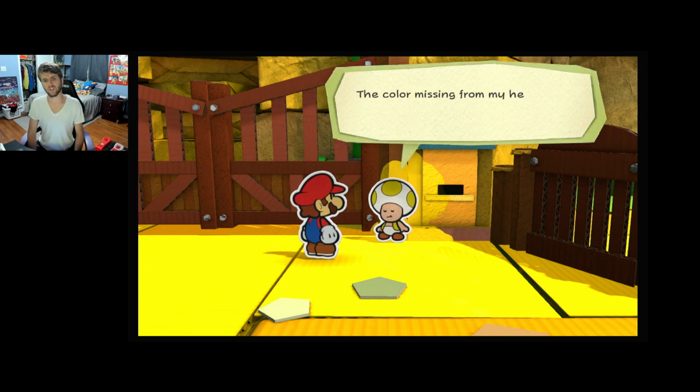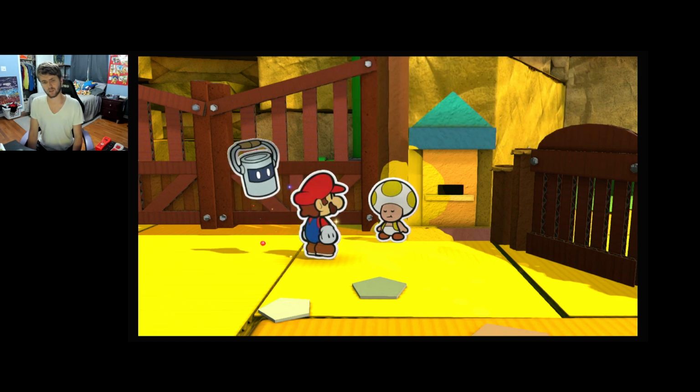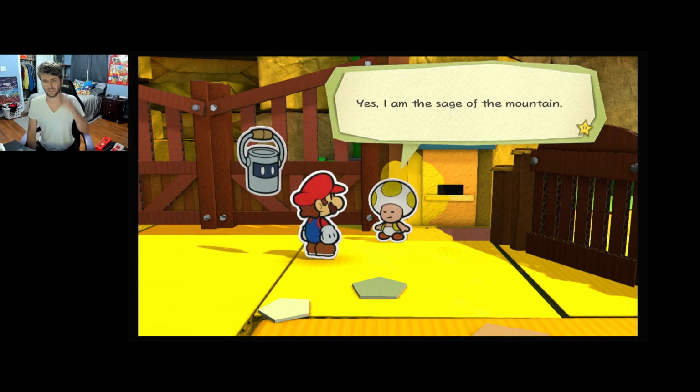Erika, I remember everything. The color missing from my head must damage my memory. I'm one of the chosen toads. I have divine view imbued with great power. I spent my days training on the mountaintop, waiting for my destiny to take shape. You train on the mountaintop, so that means... Yes, I am the sage of the mountain.